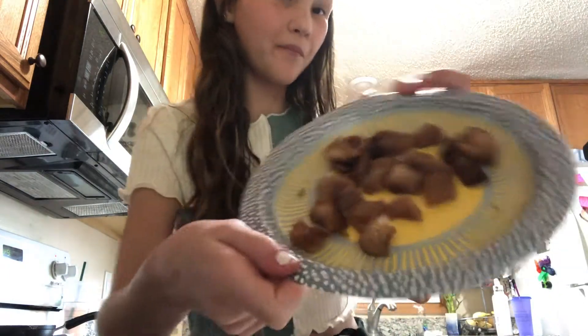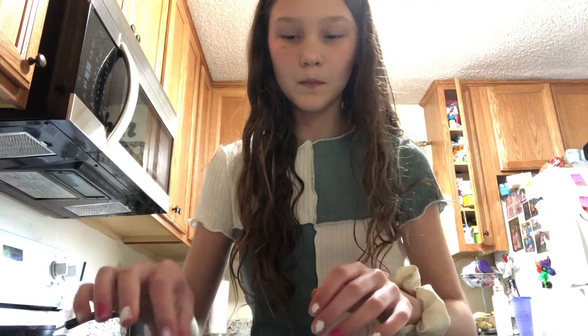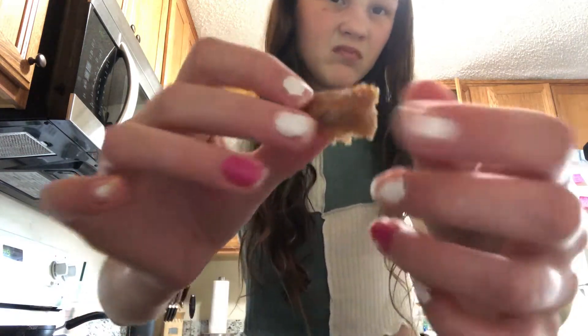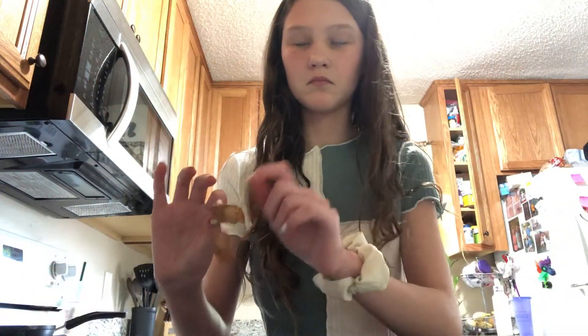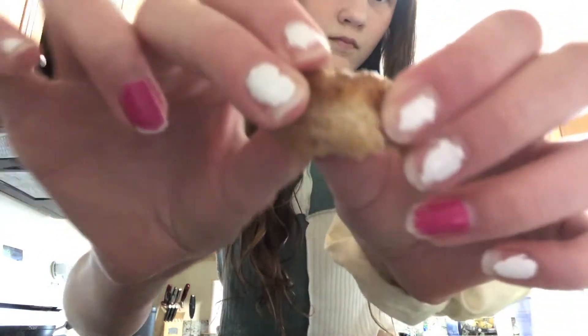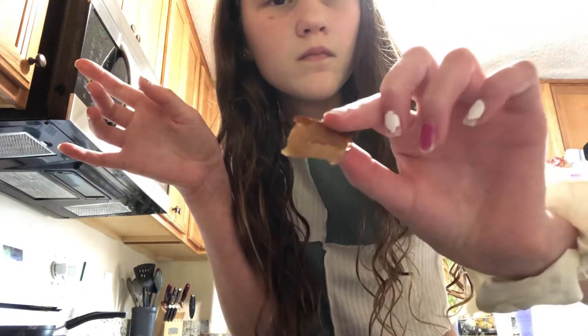I put it in the fridge for about five minutes, then took them out to try. I have two plates because I did it a second time with just one piece of toast to try it both ways. It's not really crunchy — it was also mushy, so there's no real difference between attempts. I think it would have turned out better if I browned the sugar and water more and let it sit longer, but I was worried about burning it. This kind of works for some people but did not work for me.